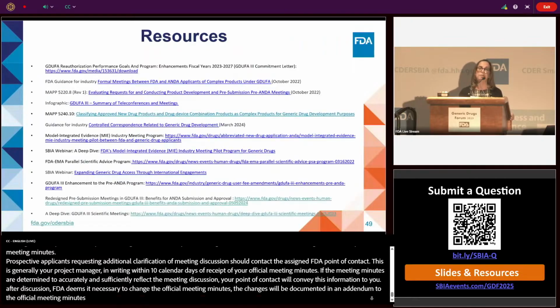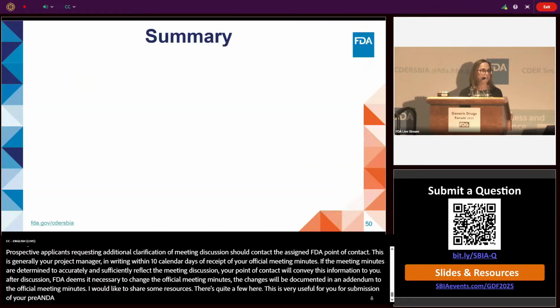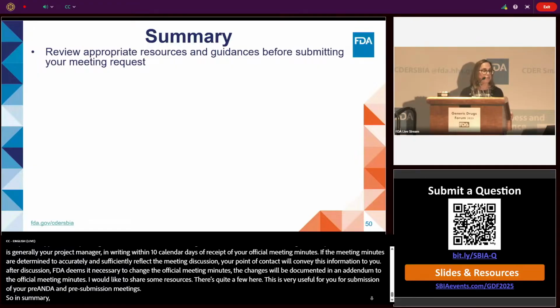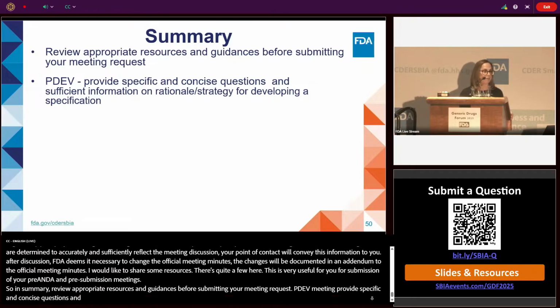I'd like to share some resources. There's quite a few here, and these will be very useful for you for submission of your pre-ANDA and pre-submission meetings. So in summary, review appropriate resources and guidances before submitting your meeting request. For PDEV meetings, provide specific and concise questions and sufficient information on rationale strategy for developing a specification.